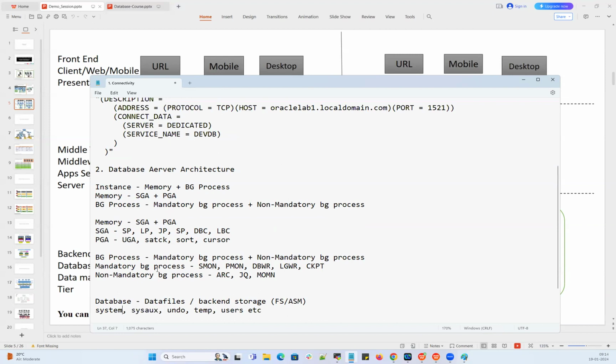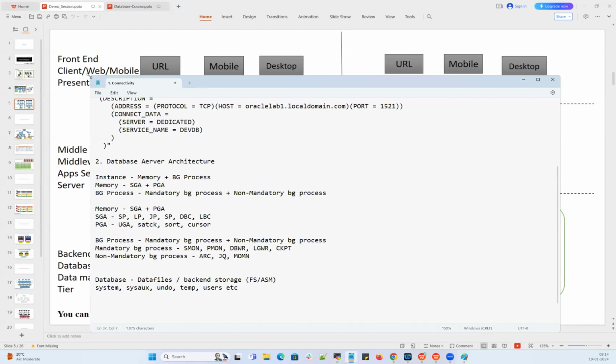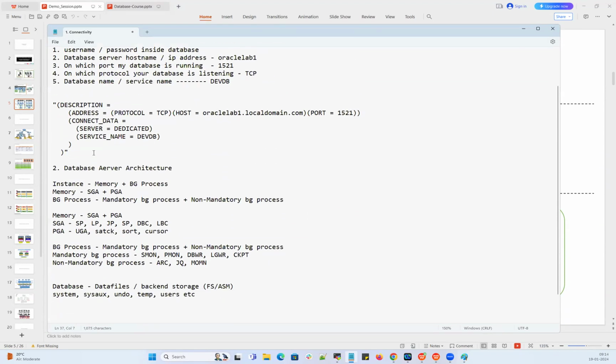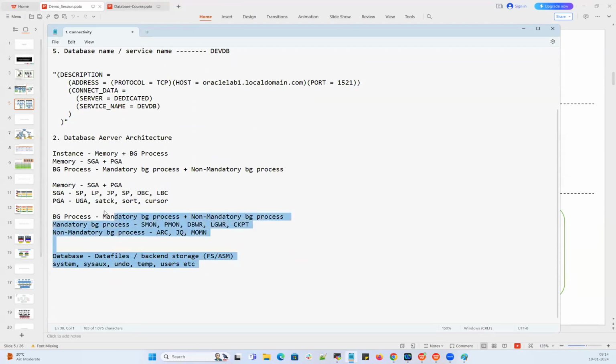Right, so that is, in brief and in a simple manner, how the database architecture works. As a DBA, we are going to manage and maintain this entire database architecture, and make sure that all the services and all the processes are running fine without any issue. If anything goes wrong with any of these, it's going to impact your instance, getting it crashed or shut down. If your instance is down, nobody can access your database, and that's a complete downtime.